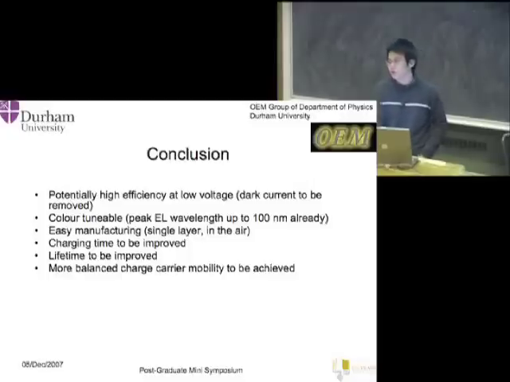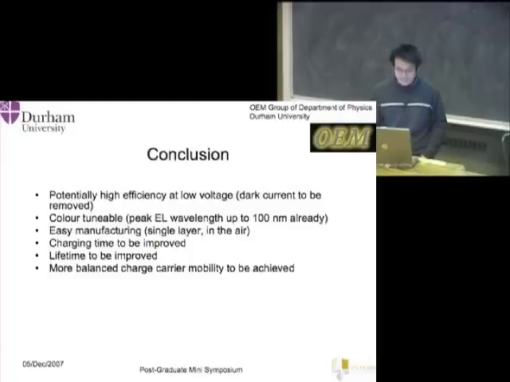And the charge time has to be improved because no one can tolerate that you go into the house and turn on the light, you wait for 10 minutes to see anything. And then the lifetime, you see all those spots. We have to try to figure out where that comes from and to improve the device lifetime. Maybe if we find a way to encapsulate it, the lifetime will immediately improve. And also, as I mentioned before, because the holes are usually more than electrons in the device, we have to improve the balance for both carriers.